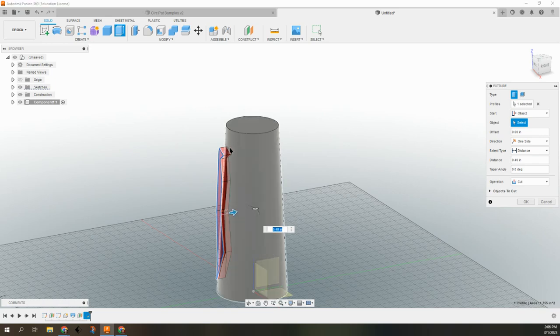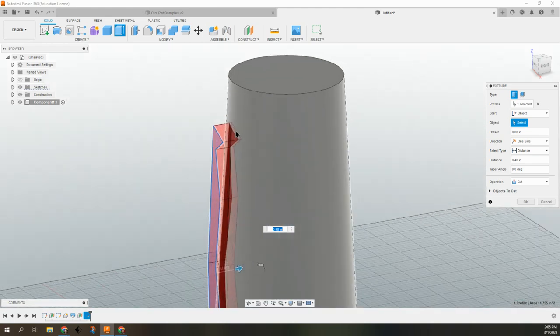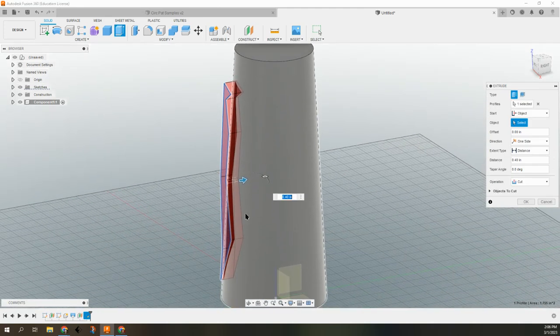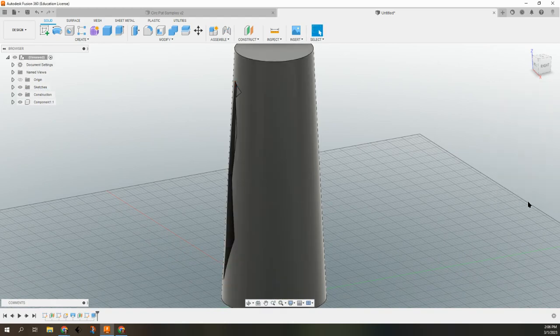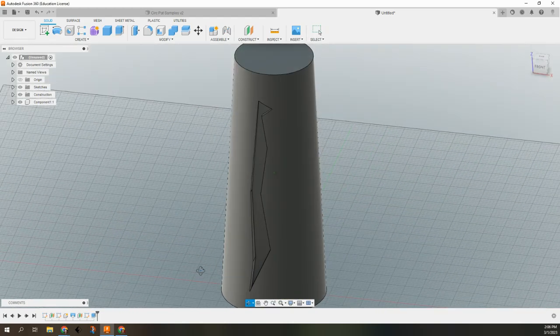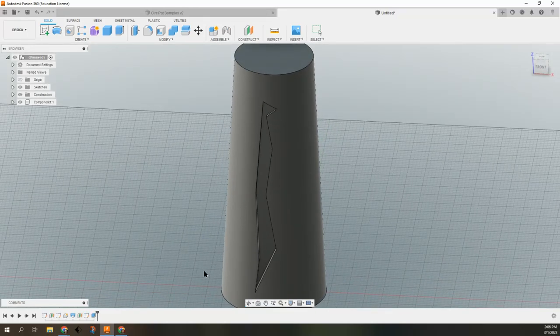Whatever distance gives you the full feature that you're looking for, cut all the way in is kind of what we're after. If you had wanted to, we could have also rotated this feature before cutting it out so that it was probably more even. Notice that it's a little bit thinner up here of a cutout than it is down here. So we can hit OK on that. It cuts out that feature. Kind of looks like a weird snake or a worm or something.